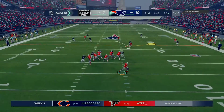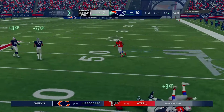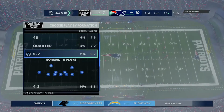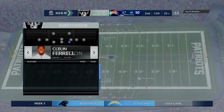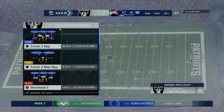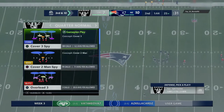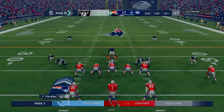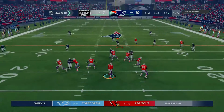Now a play fake, and it's Newton, rolling to his right. And this one incomplete. Too much contact to hold on to that one, and it's 3rd down. That was an interesting look there because as soon as he got outside the pocket, I thought he was going to take off and run for yardage. But what often happens now with these quarterbacks who can move, defenses want to try and keep bodies in front of them, and I think that discouraged him from taking off and made him try a pass downfield that fell incomplete.